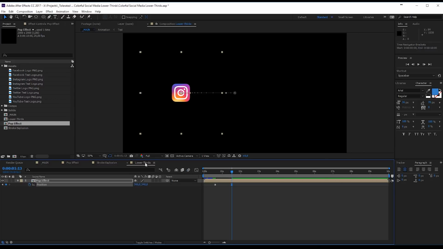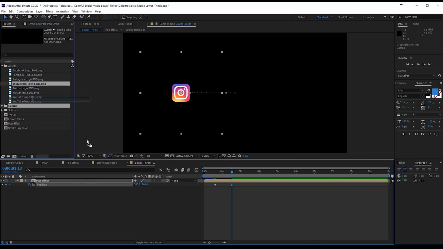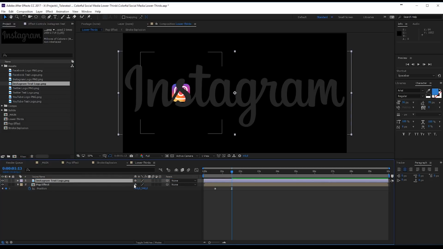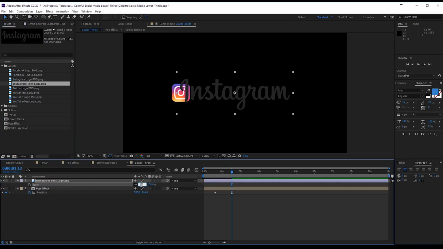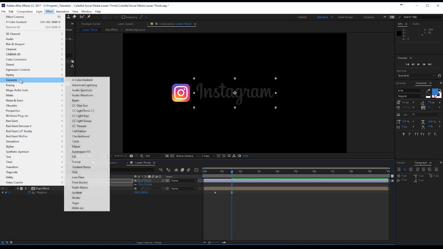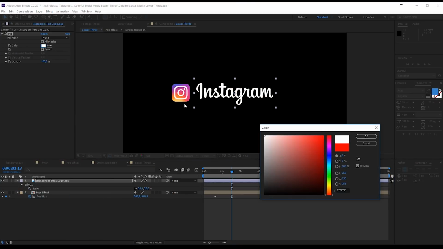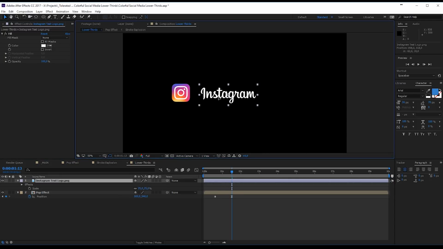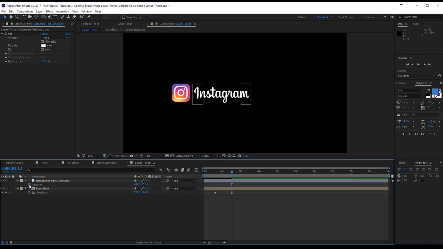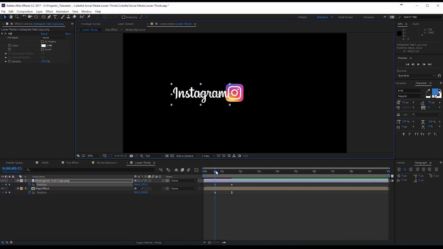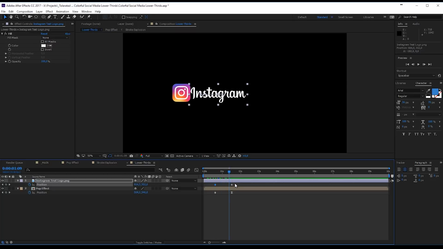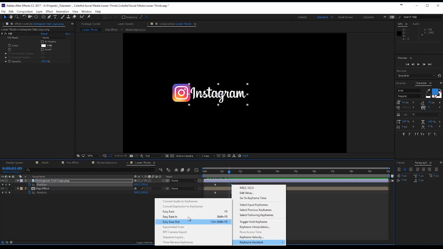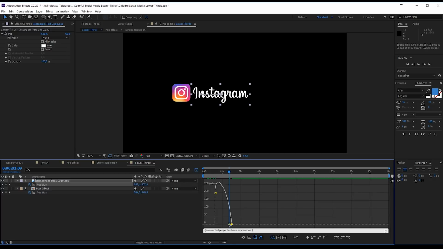So what I will do is right here, I'm going to import my text logo and also make this smaller, something like 50 or maybe 35 as well. And go to Effect, Generate, Fill. I'm going to make this white and 25 in size. There we go. What I want to do right here at the end, I want this Instagram text to be at the right spot. So right here, I'm going to press P on the keyboard, click on the stopwatch for this logo, go all the way to the beginning, and just make sure that it's on the left side of our logo. So now it's actually revealing itself. Also the last keyframe, right click, keyframe assistant, easy ease, and also go to the graph editor and just bring this in a little bit more.